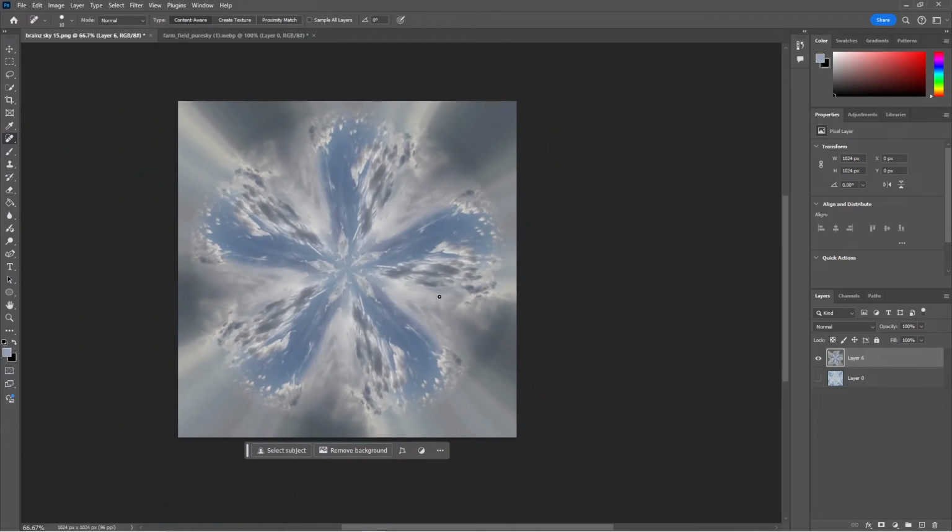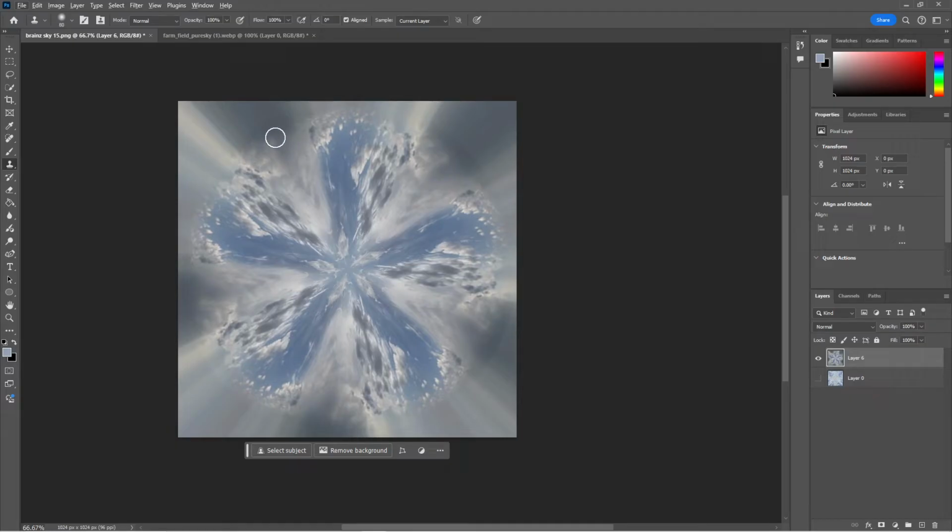And then what I do to help remove, like, sometimes when you make these, the bottom parts of the skies will look kind of weird. So I've kind of discovered this to help with that. So I get this stamp tool right here. I press Control.